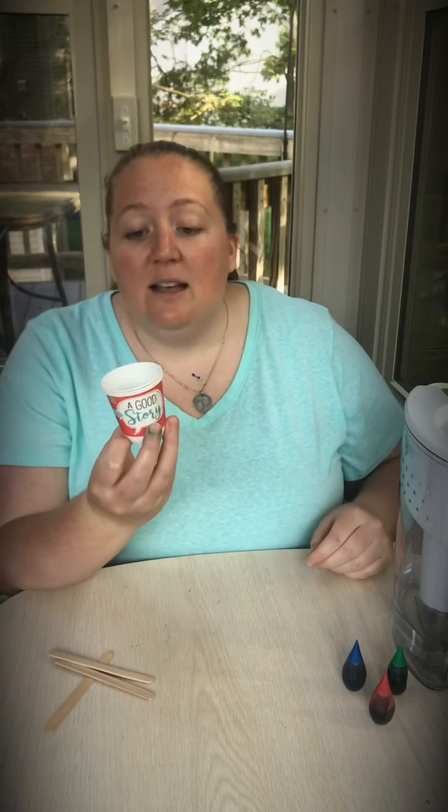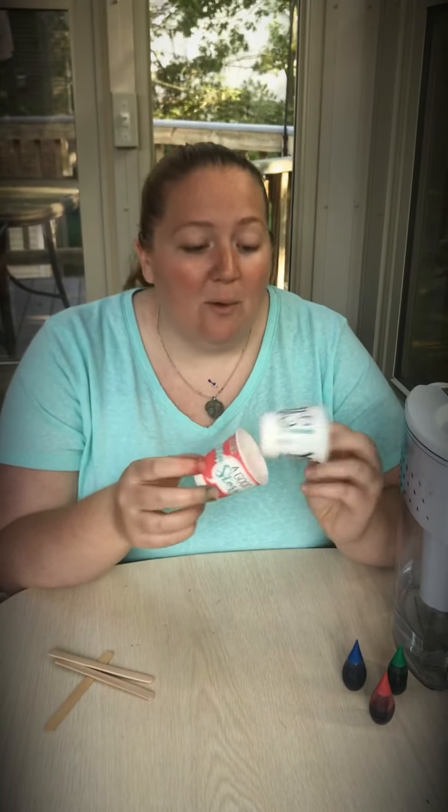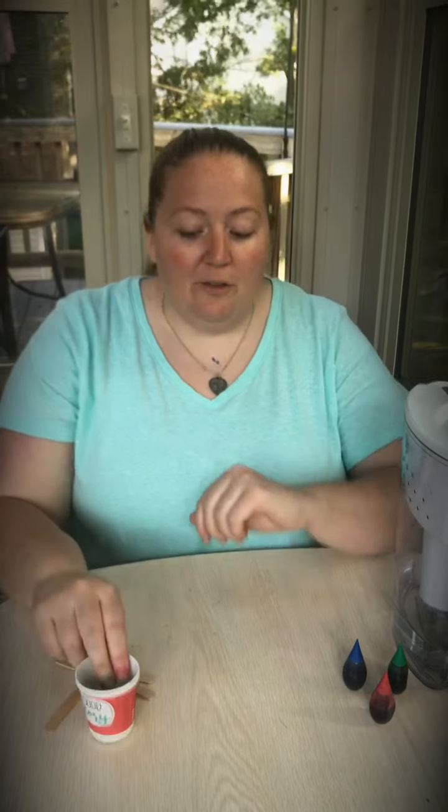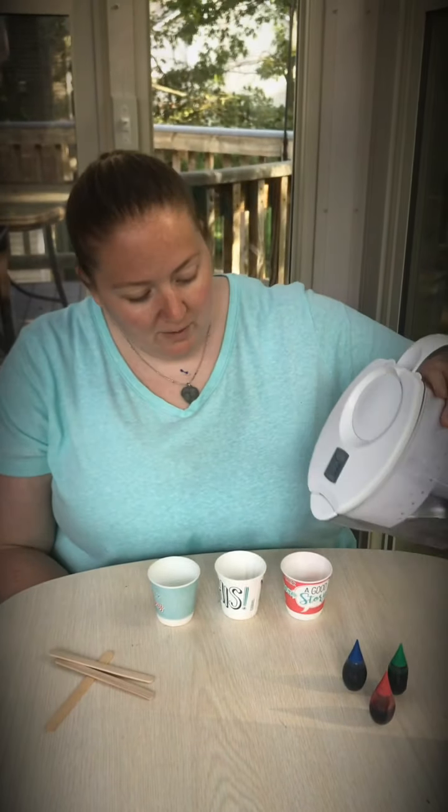What you need for this experiment is food coloring, popsicle sticks, those are optional, and an ice cube tray, which I didn't have because my freezer itself produces the ice cubes, so I'm going to improvise and use little Dixie cups instead. Hopefully that will work. The first thing we're going to do is put water into our Dixie cups or your ice cube tray if you have one of those.